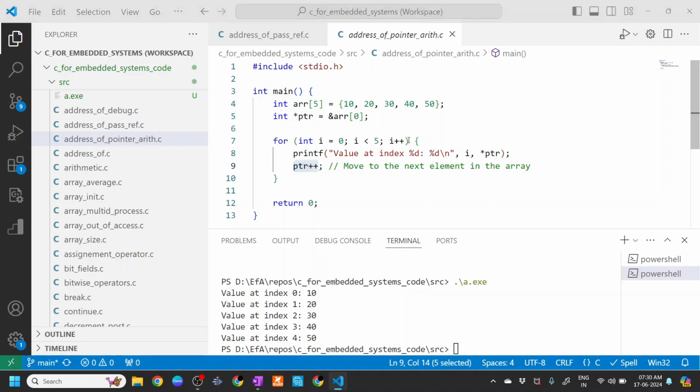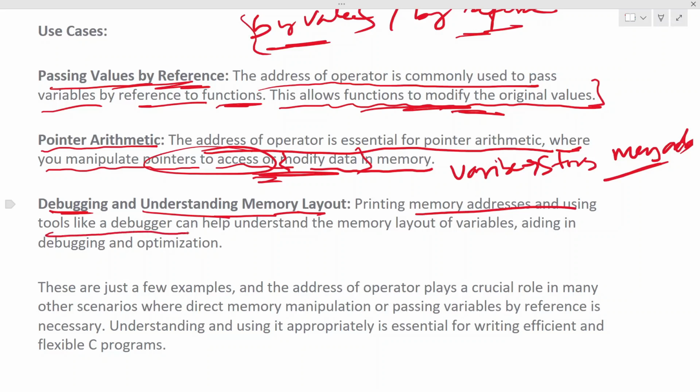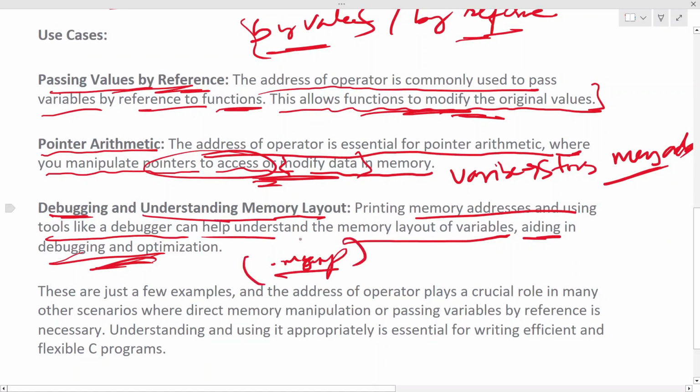I hope it's clear. Now let's move on to the next use case, where we use the address-of operator to see the memory for debugging and understanding memory layout. Printing memory addresses and using tools like a debugger can help understand the memory layout of variables, aiding in debugging and optimization. This is useful when you generate a .map file, where you have all the memory layout, and you'll also know where the variables are stored.